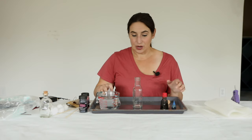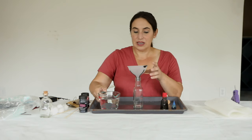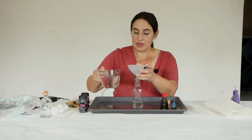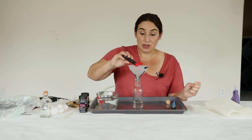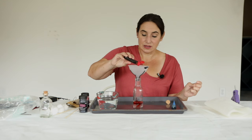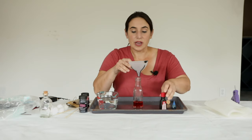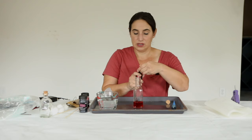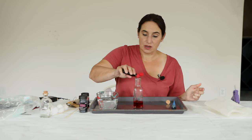All right, so first we're gonna start by adding a little bit of water. And then this is going to be primarily red. Actually, I don't know if I need this just to add that. We're going to take that out for this. This is going to be primarily red, and I want it really red.